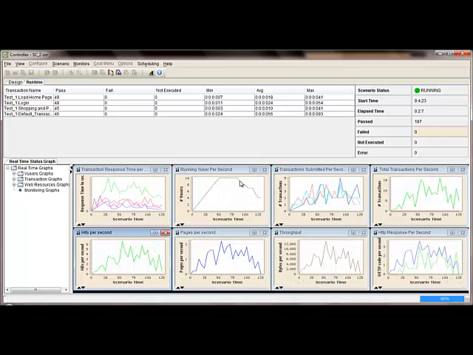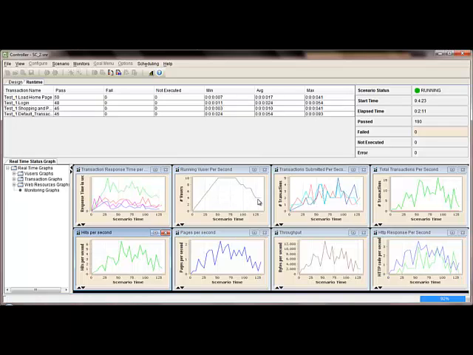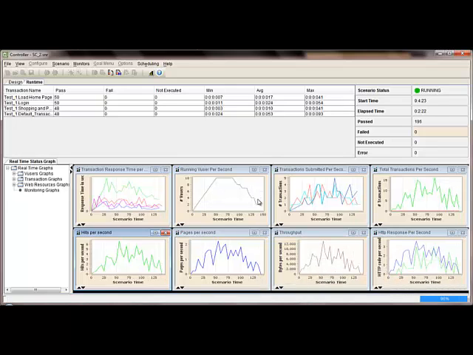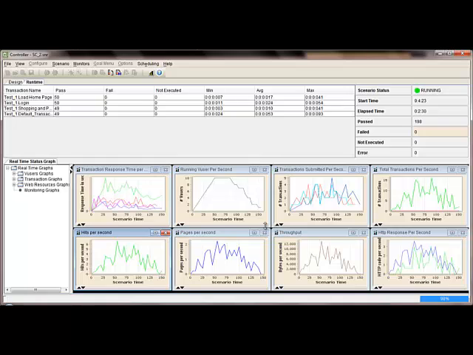So now you can see the users are slowly ramping down, which means the scenario is about to get completely executed. And so once all the users have ramped down, we would be good to go ahead and analyze the test results. So now you can see the scenario has completely got executed and this reset scenario option has got disabled.